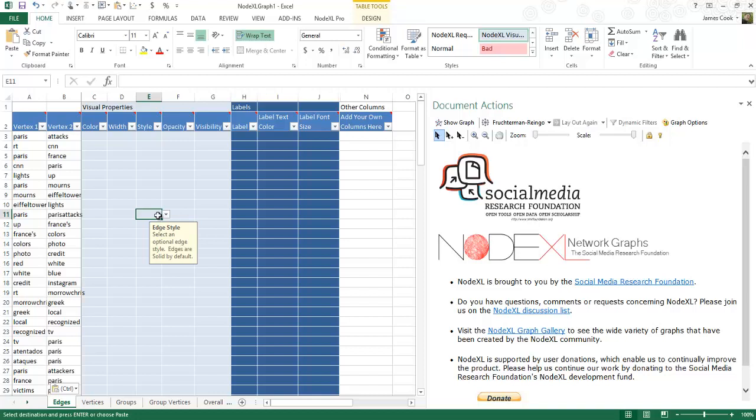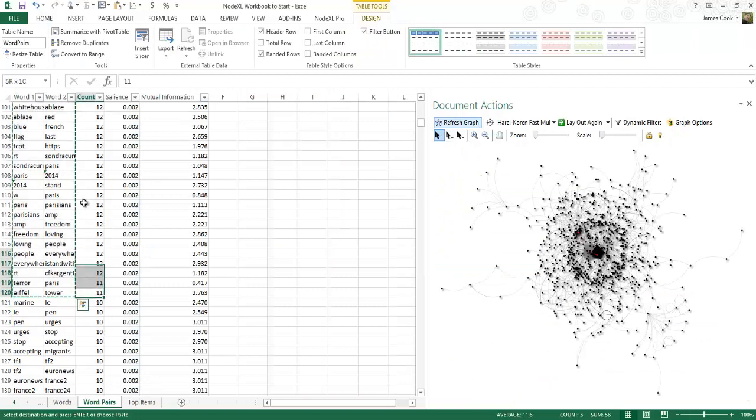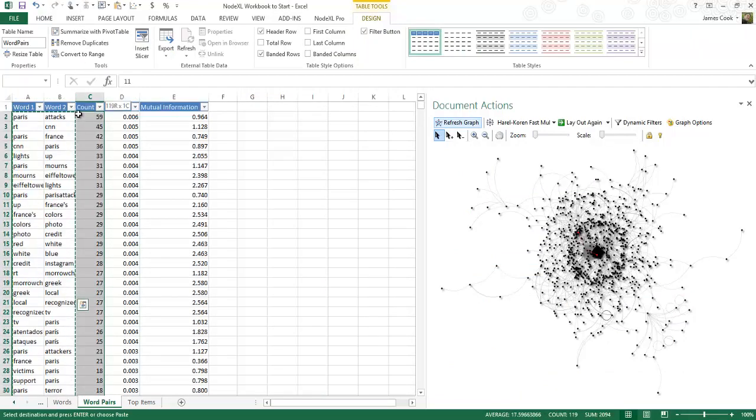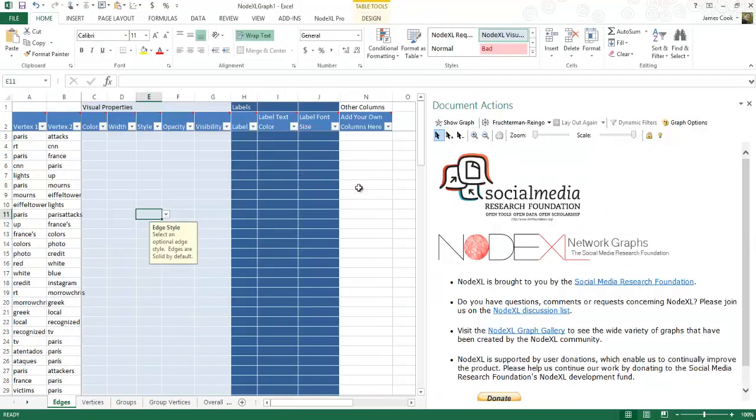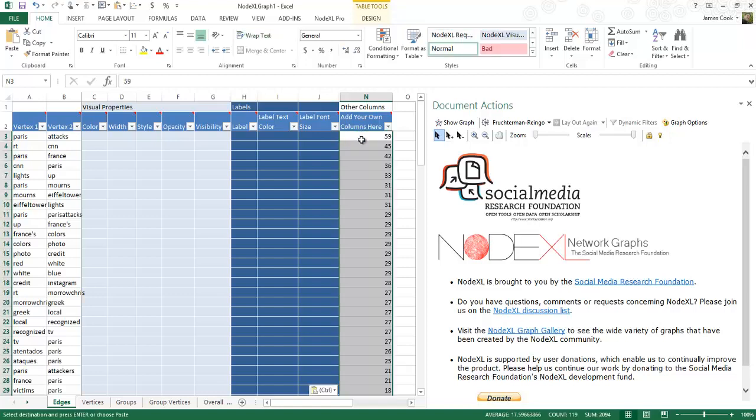Now the nodes in the network are words, and the ties are the occurrences of connection between them. But wait, I want to attach one more piece of information too, which is the number of times it happens. Because that's a count that matters, right? It is, in fact, a kind of tie strength. So in other columns, I'm going to paste that in for each of these pairs.